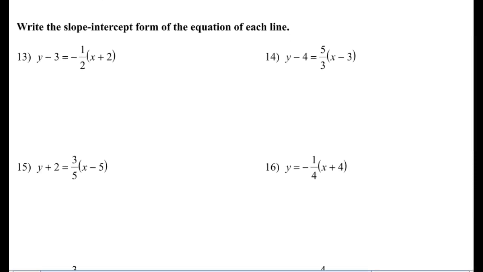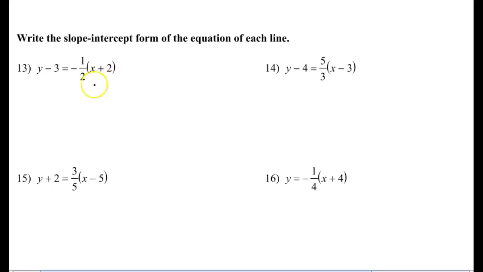Okay, now down here, you can see it's already in the point slope. And read the direction. What should your answer look like? The actual equation. Yeah, so this one says slope intercept form. So we got two formats, both with the word slope in it. One has a slope and the y-intercept. One has a slope and a point. So the slope intercept means slope and a y-intercept. So that means your answer should look like this, y equals mx plus b.